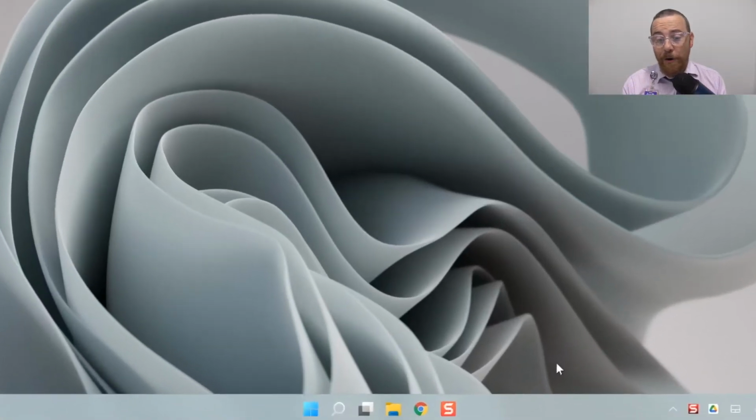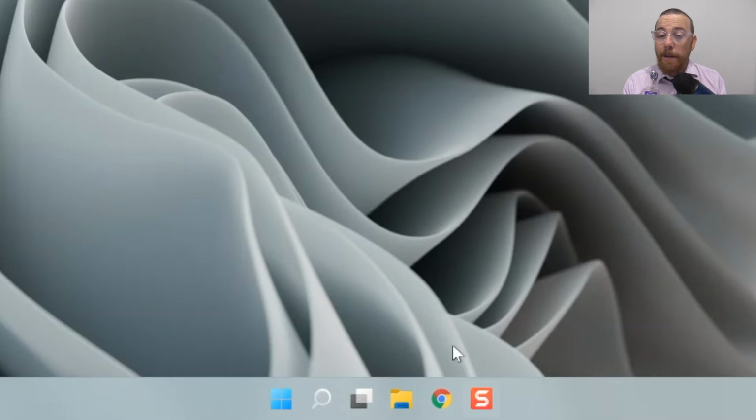Number 1 is going to be your taskbar. It's the thing you're going to notice first because look at that. It's right in the middle. It's no longer on the left side. Well, mainly your start button and all of your icons. They're usually over there on the left. So it makes more sense just because our monitors are getting bigger. So it's nice to have it in the middle. You don't have to go all the way to one side or the other.